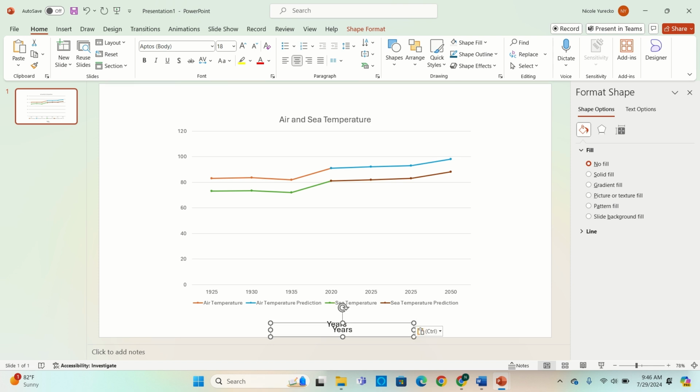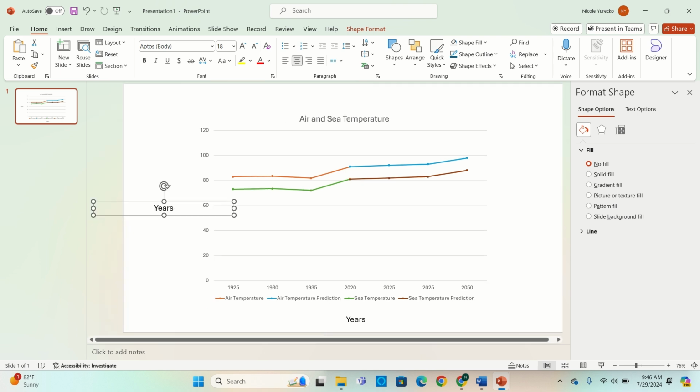Then I'm just going to copy that text box because we still need to label our y-axis. So if we look at our graph, we know our y-axis is temperature. But since this is science, we know that just putting temperature is not enough. We need to clarify what degrees we are taking that temperature in. In this case, it's degrees Fahrenheit.